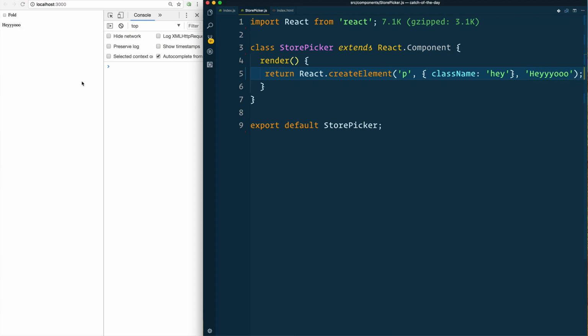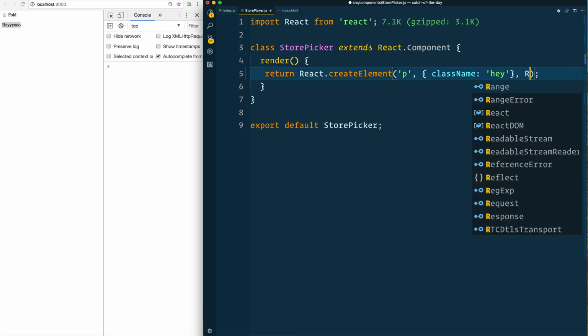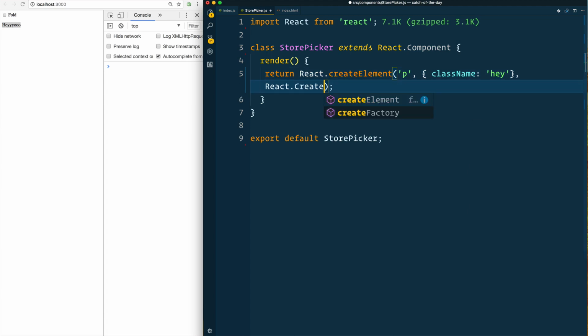If I give that a save, you'll see that we render out heyo here, and that is rendered out to a React element. However, that's no way to live your life, because as soon as you start getting into nested elements, then you have to nest a React.createElement inside of here. And before you know it, you're just weeping in the corner, because that's really hard to write.